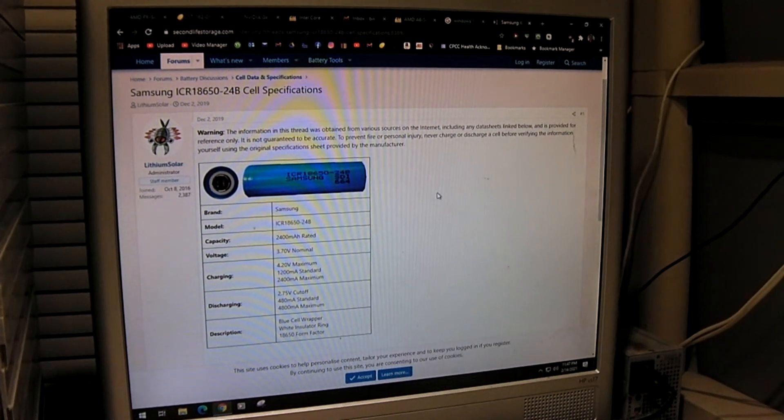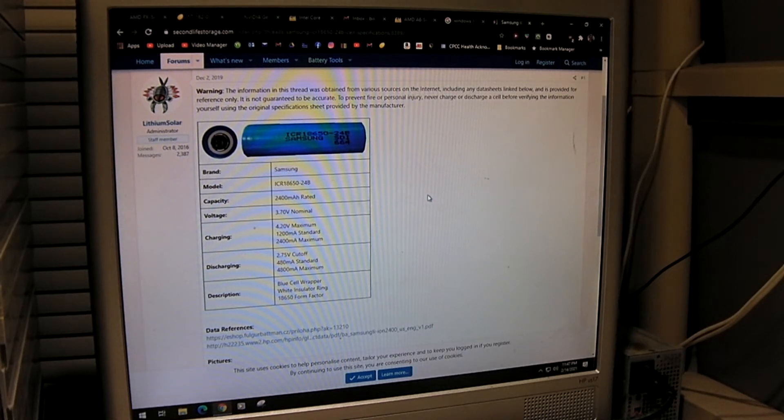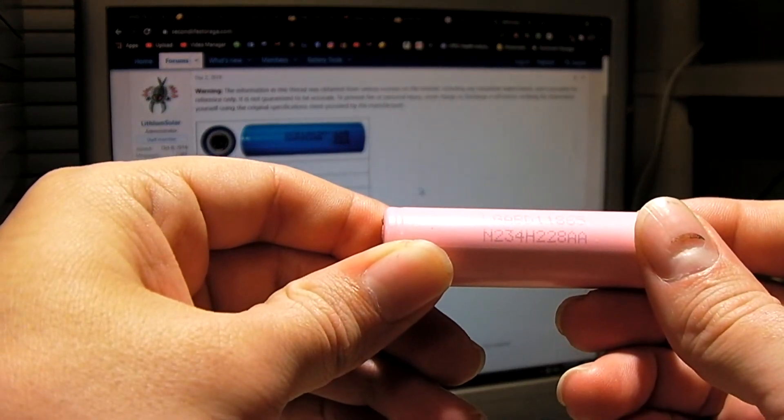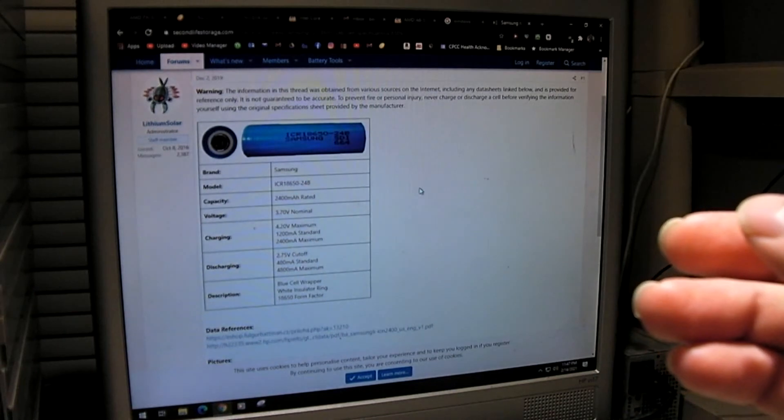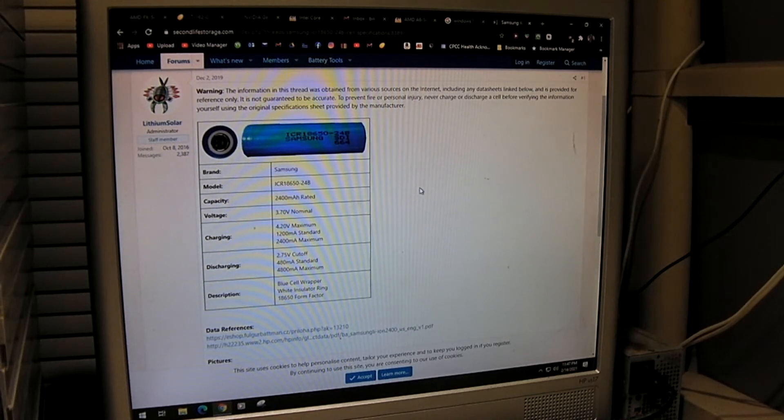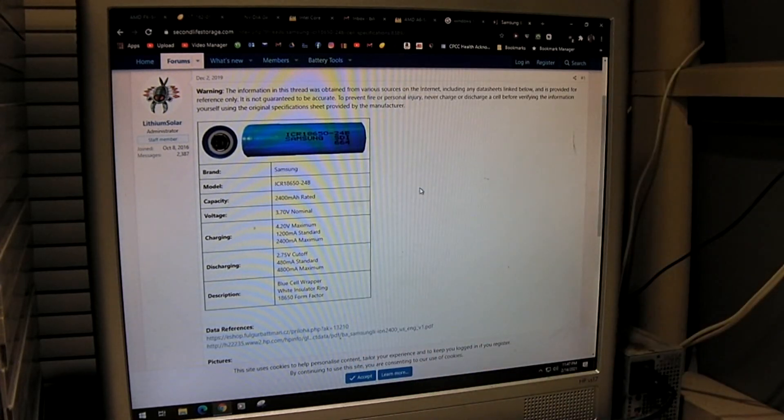However, this is the information on the cells that we have. They're 2400 milliamp hour cells. They're rated for 4.2-volt max charge. Some of my cells are actually, like for example these LGs, are actually rated for 4.35 volts. Now most of the cells you come across are just 4.2 volts, which is pretty much the standard. Very once in a while, you'll come across cells that are rated for 4.35 volts, and I think those cells are actually marketed as 3.8-volt lithium ions. I can't say for certain on that, but anyways. So we now know the max charge, 4.2 volts, which is typical.